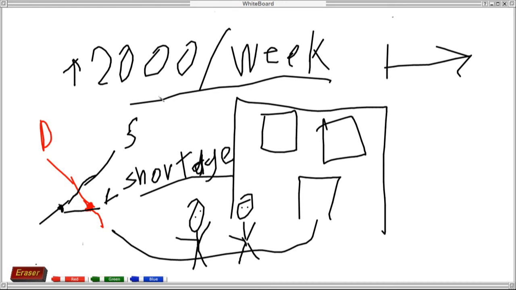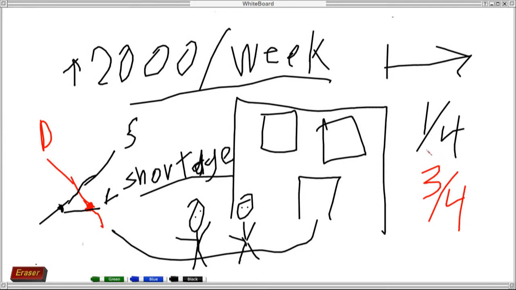That means pretty much you only have a supply. Your budget only supplies 1/4 of what you need, and you need 3/4 more. So you're losing potential opportunity gain, and it gets worse if people start getting frustrated and just leaving altogether, because you start losing potential customers that are coming in, and you don't have sufficient supply. Let's say your supplier runs out in the middle of the day, then you have no choice but to close doors, because you don't have supplies to offer the products to your customers.